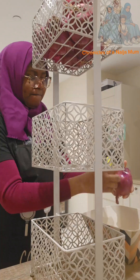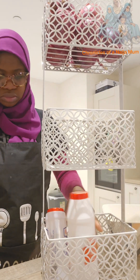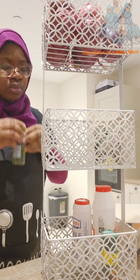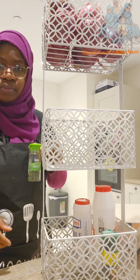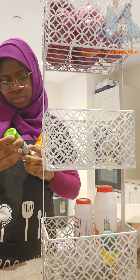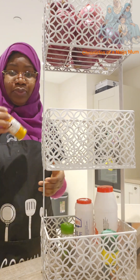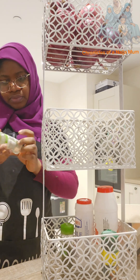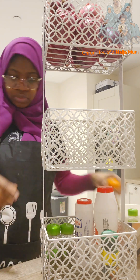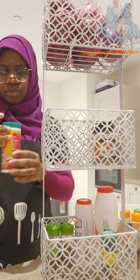I loaded my onions back at the very top, along with my salt containers. Then I started checking the expiry dates of all the spices. My turmeric had already expired. I've got this rosemary container which is finished and I hadn't even remembered to buy another one or refill it. Then I have this jollof rice mix that I got from Manchester — I think it was finished even before I used it.